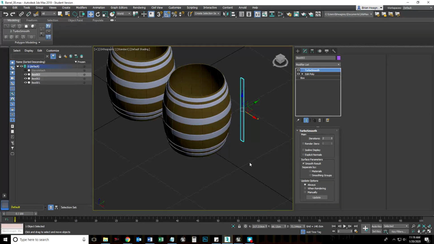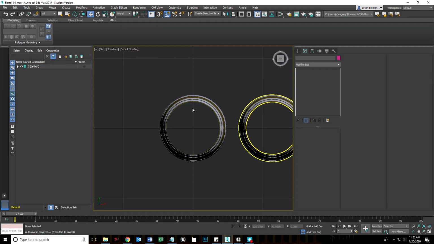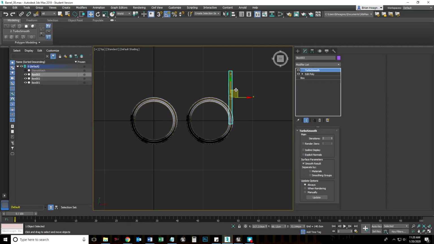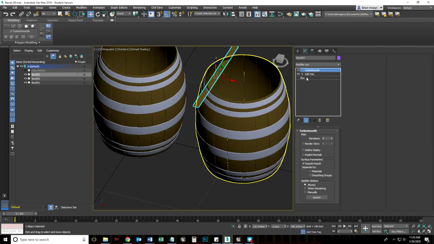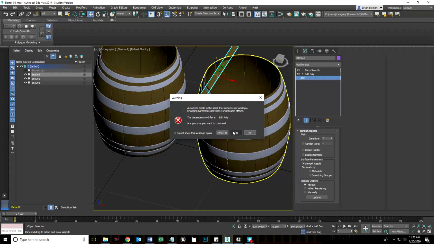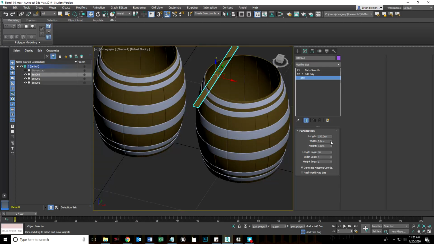And I'm going to tap E so I can rotate this to 90 degrees. Whoops. There's 90 degrees. There we go. Tap W, tap T, select this stave here, move it over here, tap F to go into the front view, just raise it up here, and I'm going to select the box in its stack and know that yes, I am not going to screw it up. I'm just going to make it wider.